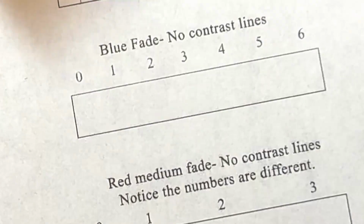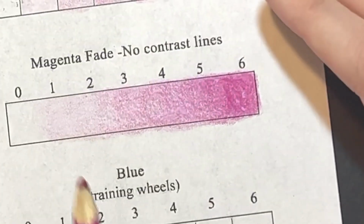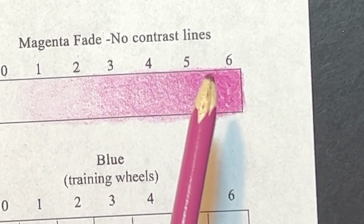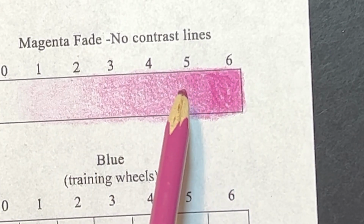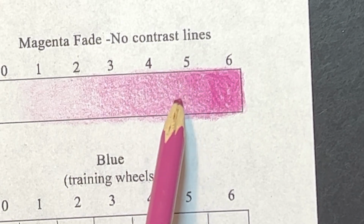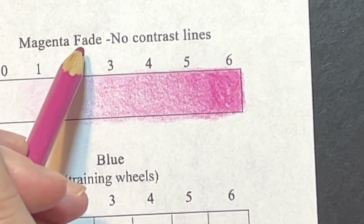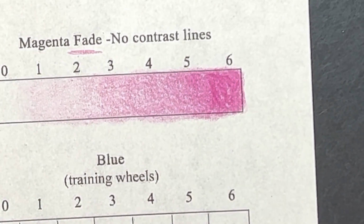So when you have something successfully without contrast lines, you shouldn't be able to tell where the 6 ends and the 5 begins, where the 5 actually ends and the 4 begins. It all fades into each other.